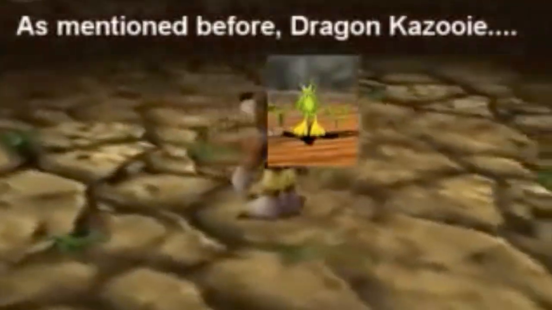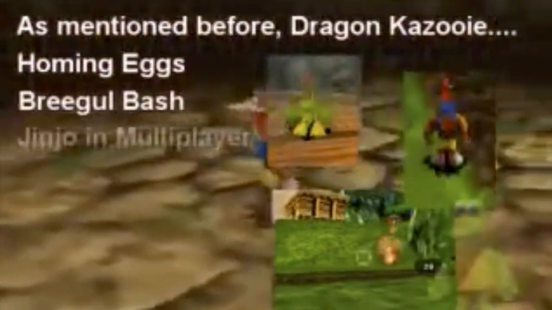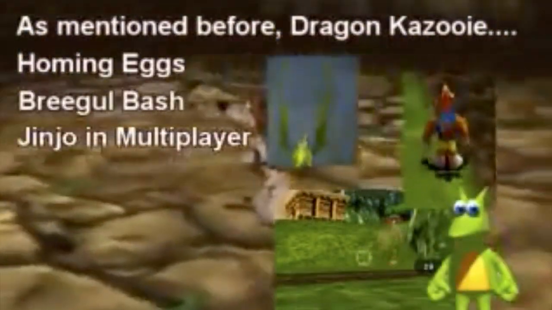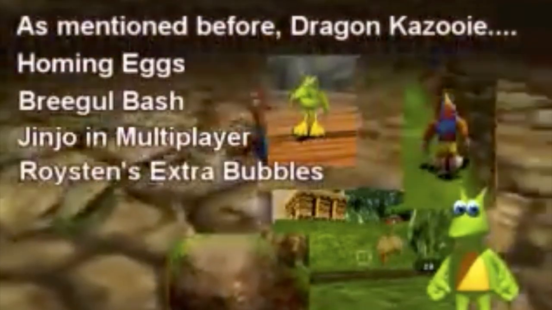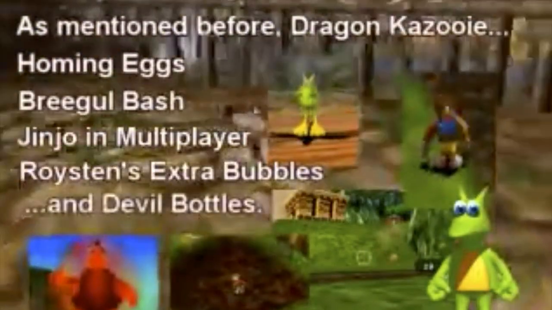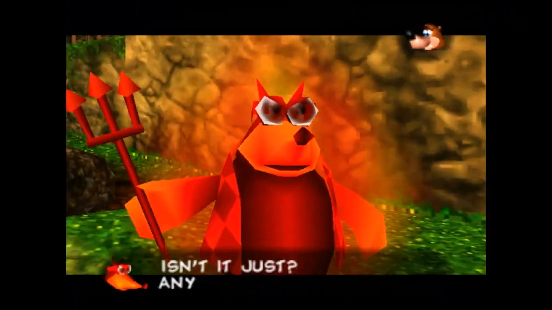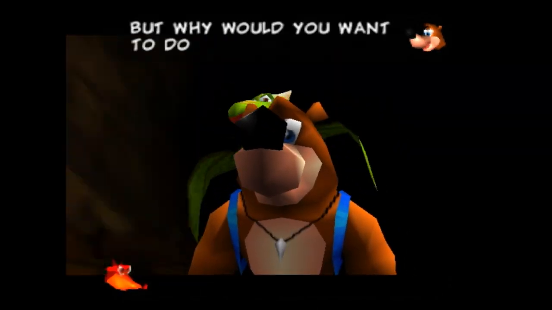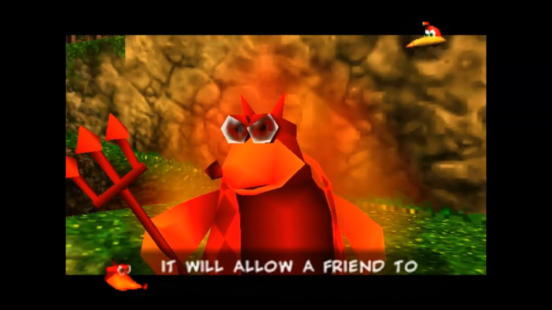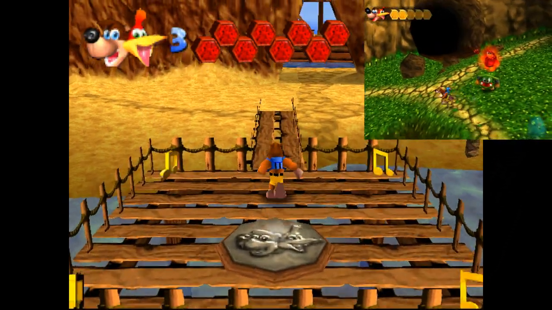The first four features are already used as Stop and Swap items: Dragon Kazooie, Homing Eggs, Beagle Bash, and Jinjo in multiplayer. ThumbsUpMaster's theory also included Royston's extra air bubbles for underwater, normally given by saving Banjo's goldfish in Spiral Mountain, and Devil Bottles, which was a feature that was not 100% complete for the release of Banjo-Tooie, but can be accessed with a GameShark and runs pretty smooth. Devil Bottles would be controlled by Player 2, who can now possess enemies and beat the hell out of Player 1. I personally stood by this theory for years.